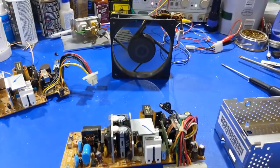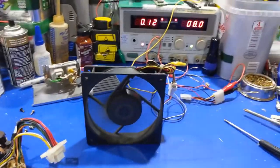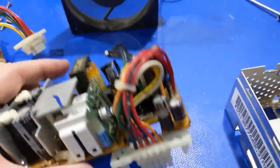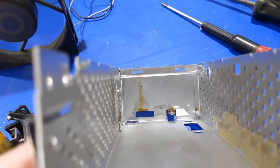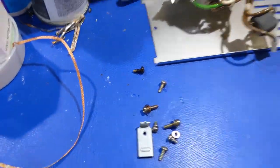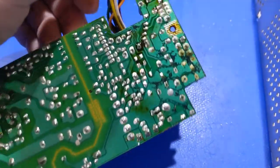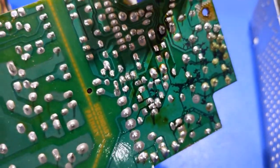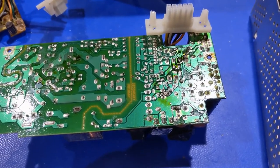I got the board out — you can hear the fan running. This is my little rig for solder fume extraction; I run the 12-volt fan at about 8 volts so it's not too loud. First thing I noticed when I pulled the metal off: it's just disgusting. The screw I pulled out is black — it's not supposed to be black. I flipped over the board and it's just nasty. All that's going to have to come off, and then I'm going to have to wash this board.